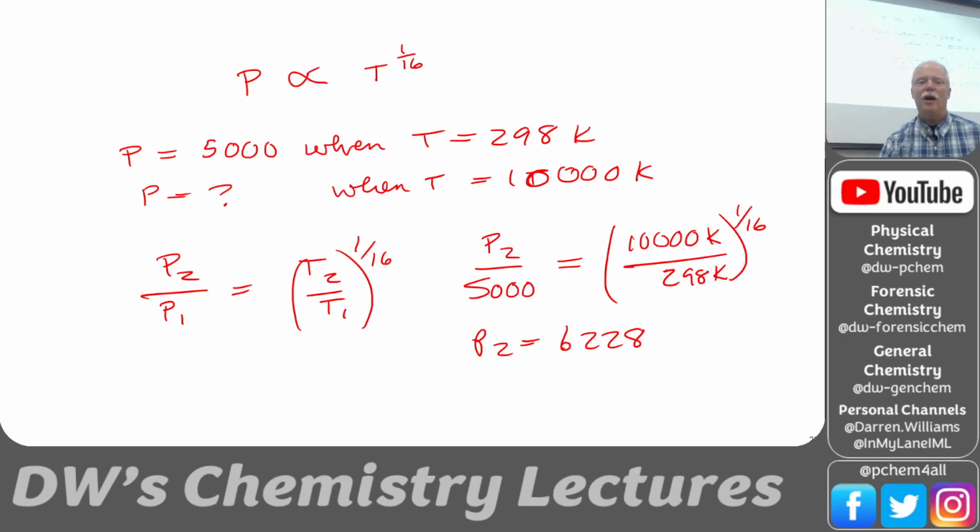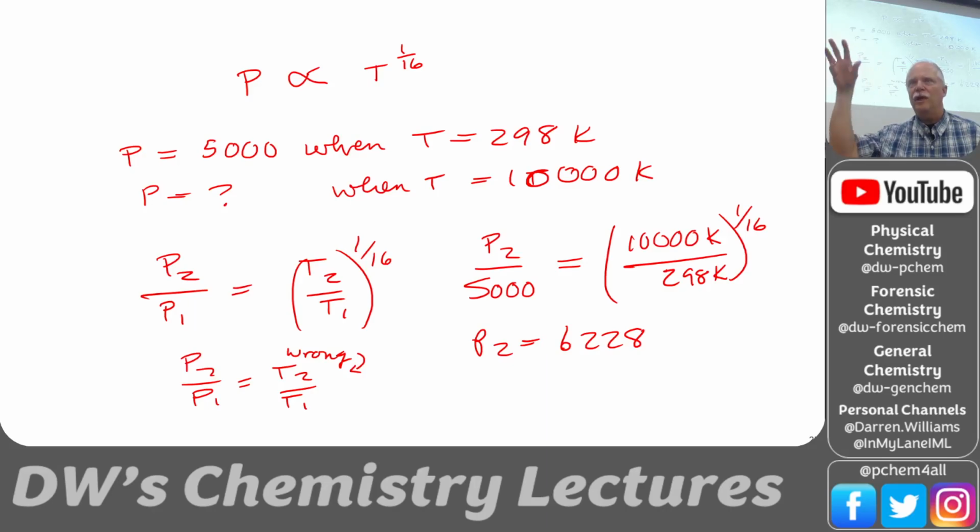How far would we be off if we just did the regular old proportionality, P2 over P1 is equal to T2 over T1? A lot of students mess that up. They forget the 1/16. So this is wrong. Did you just do the 1/16 just for this problem? Yes. There's no partition function that has a 1/16 dependence. If you say, here's a new mass or here's a new whatever, what changes with the partition function, in this equation.